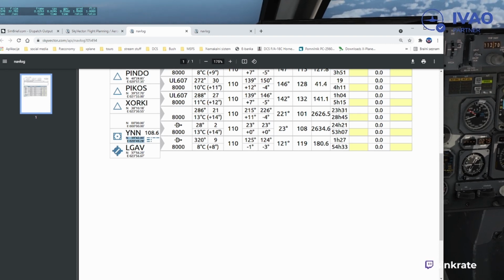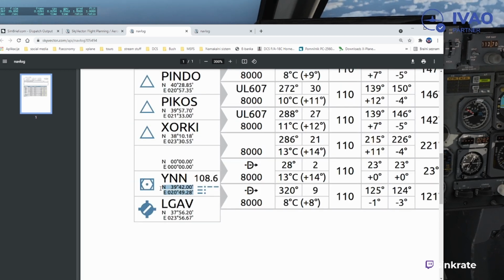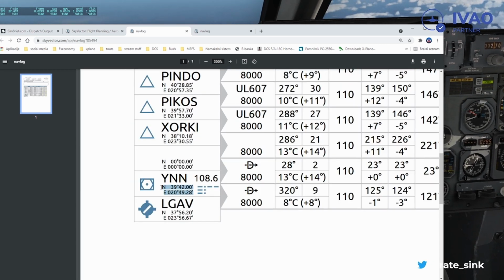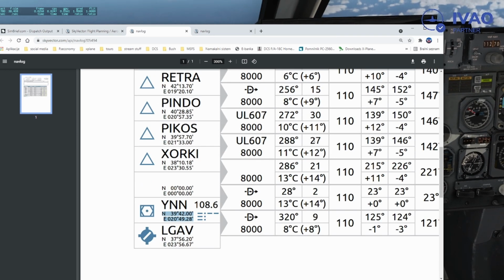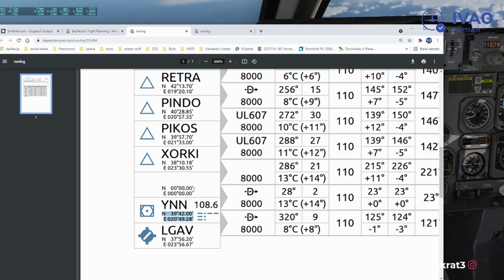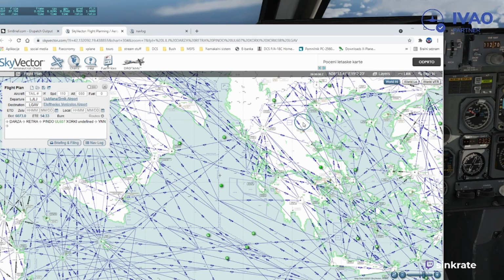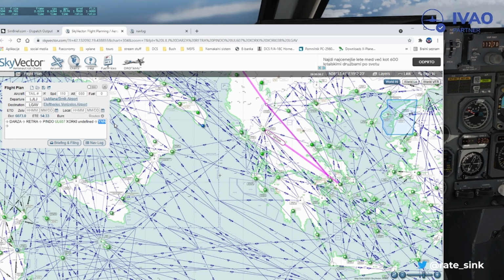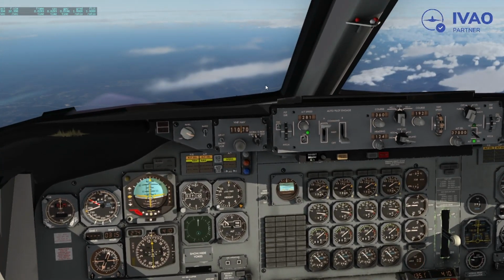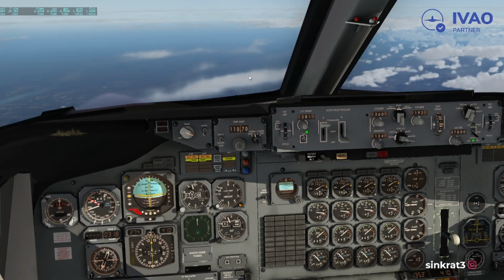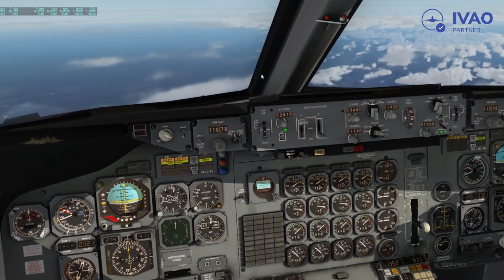In that case, you would just put in one of your waypoints, depending on how it goes from 1 up, you would just put in this latitude longitude here. So it is possible, right? As I mentioned before, you could technically fly also RNAVs, but I personally avoid that. I'm not doing this, but it is possible. So you have here a great opportunity to learn a different aspect of navigation, which is very interesting, a little bit weird sometimes, but it gives you a lot of pleasures to play with it.